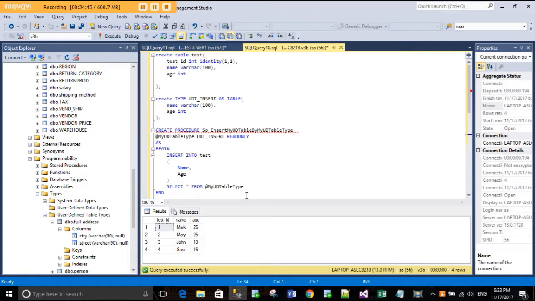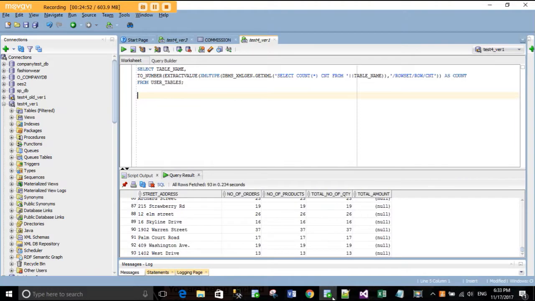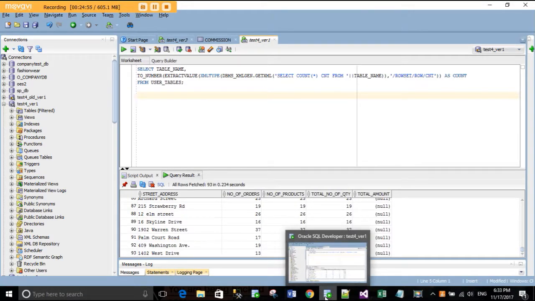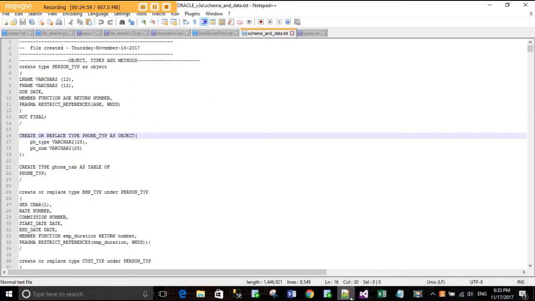I just showed you one of the reasons: you don't have the flexibility compared to Oracle, which gives you the option to create these data objects and use them differently.